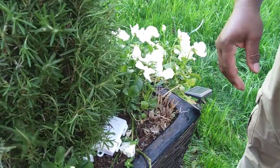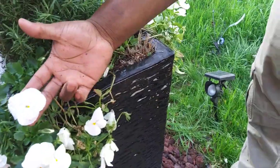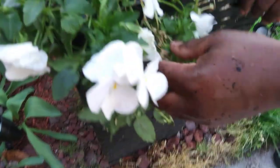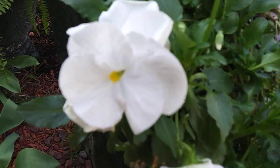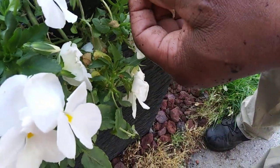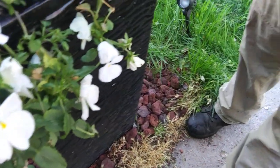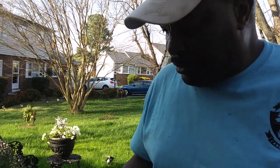I know that the temperatures are going to get warm and once we start having consistent warm days these pansies will be gone. But they look so good that we've decided to let them go as long as possible. So while they're here we're just going to pull off some of these burnt leaves and cut this back. When you deadhead the pansies it diverts the energy into making more blooms. If you let them seed, the plant will think it's finished and the energy will be diverted to making seed instead of blooms. So we get rid of those seed pods and any burnt leaves.